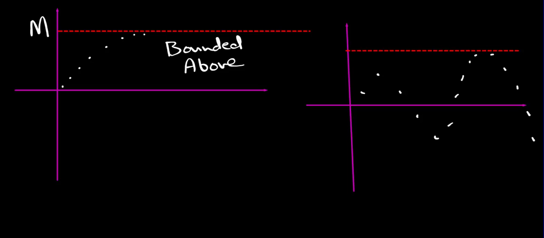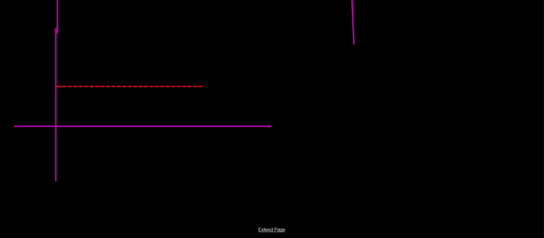So we have a situation where you have bounded above. Now you also have bounded below, and you can probably guess what that's going to look like. Maybe we'll have something that looks like this. Monotonic and bounded below. It's not going to get any smaller than this. No term is going to get any smaller than N.